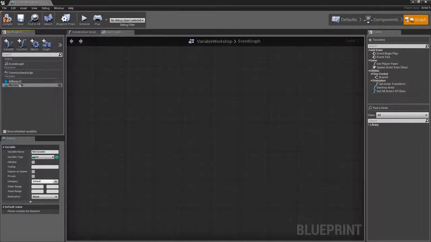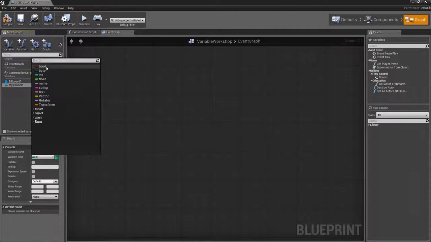Now, as soon as you create your variable, it's already going to have a variable type. You can change that in the variable type dropdown, and you'll see a list of all of the possible data types. Now, the ones we're going to be talking about are the ones that are already visible. All of these other types that have their own submenus, we're going to save those for their own separate videos later on. Now, for the most part, knowing what each one of these types are is very, very easy, since the tooltips actually kind of help you out.